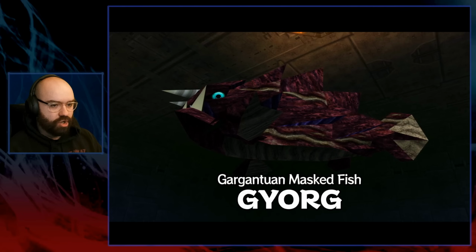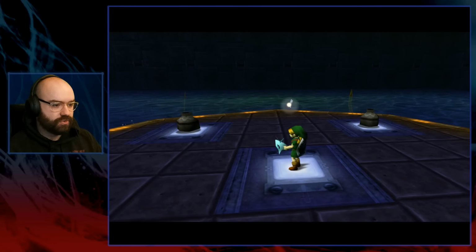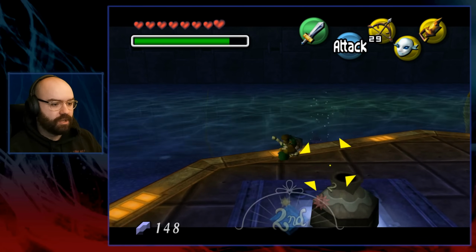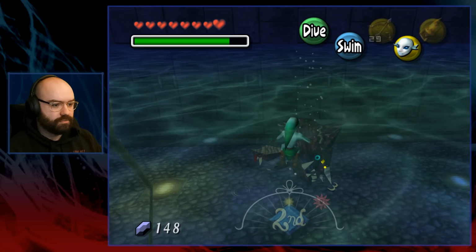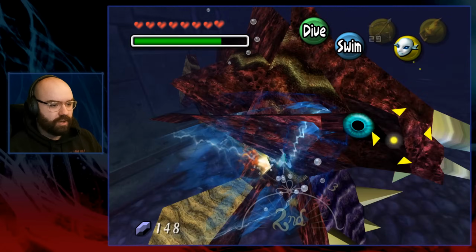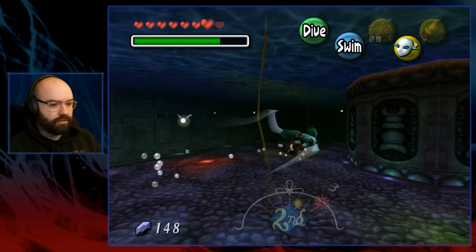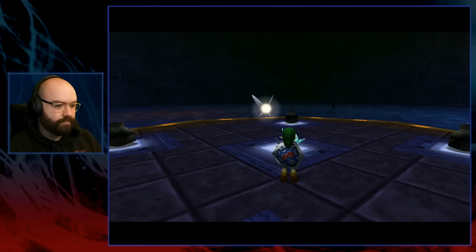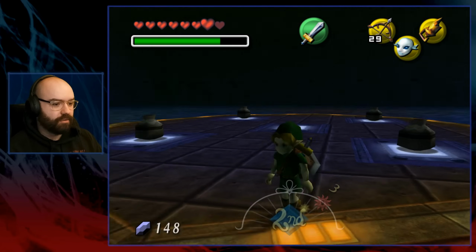Gargantuan masked fish, Gyorg. Alright, so let's go for this. Yeah, that stuns it. Okay. That stuns it. Now we go down. We go down. Now I can damage it, and then we have to run away and not get eaten. Alright, that's the plan. Okay, we now have what we should be doing.